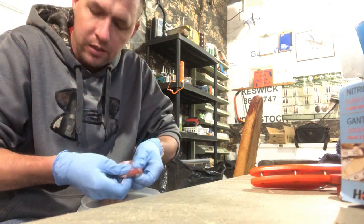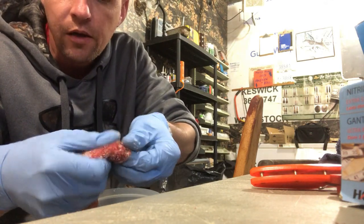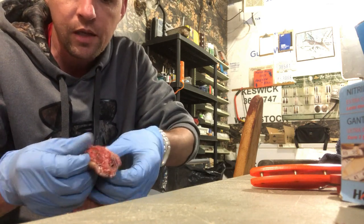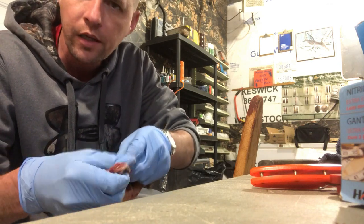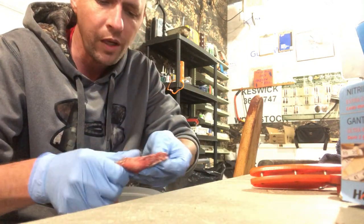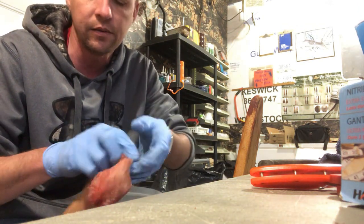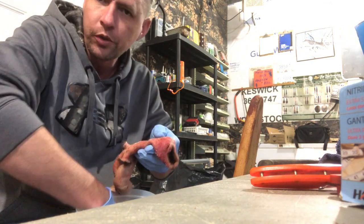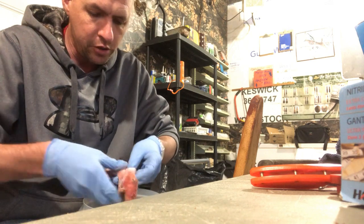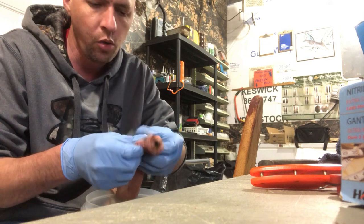I'll try to give you a close-up look — you just rub the salt into the entire hide, making sure you get all around the ears and eyes. What you'll notice, especially if you've used the corn grit, is that the pelt was all nice and dry, but as soon as you start rubbing the salt in it seems to get liquidy and moist again. That's okay — that's the salt doing its thing by drawing out the moisture from the fat and grease that's still left in there. Just do this to the whole hide.